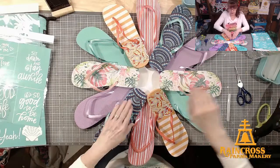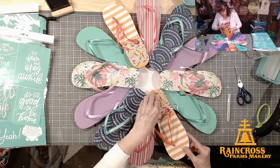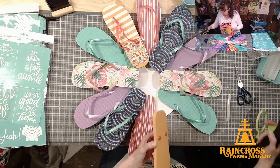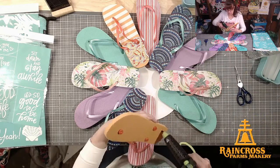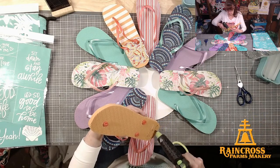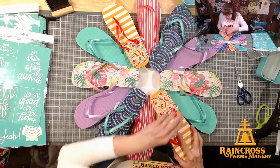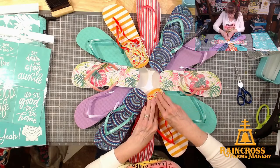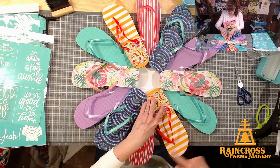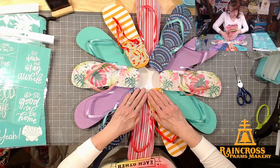Oh, no. Wow. No, that didn't work. That didn't make it bright. Okay, let's see. Another glue stick. That's better. And I'm not really paying attention which direction the toes are going. It's just going to kind of be.